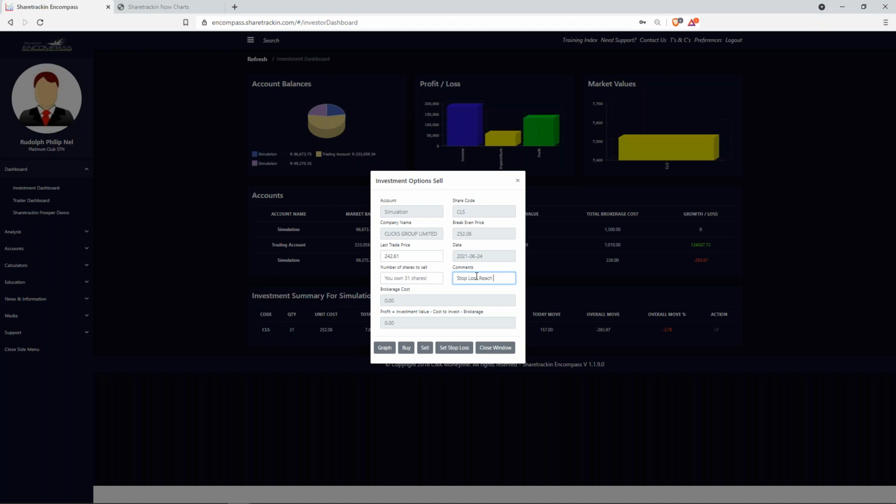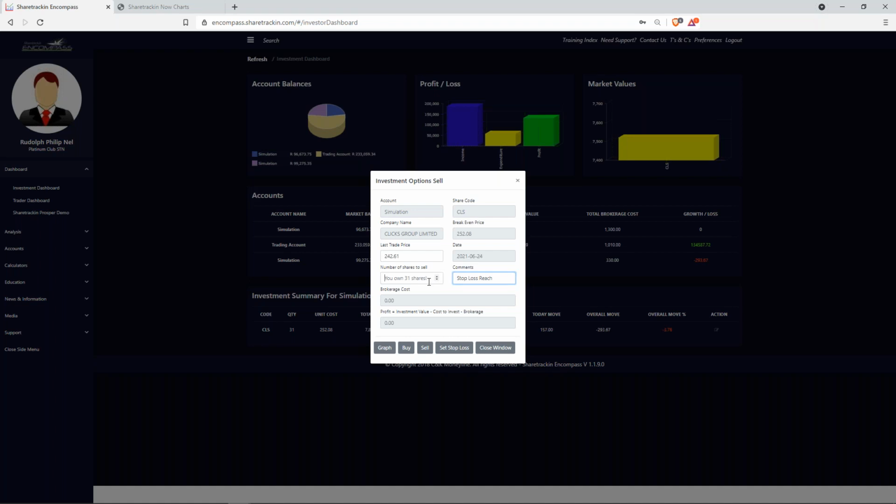This one isn't as intense as the comment for your buying, so you can use an intense comment if you really want to, but in this case, because it's a sell that we're doing, you can either enter target value reached, stop loss reached, growth stop loss reached. Those three are good reasons, but if you want to use anything else, it needs to be good reasons. Once again, a long comment.